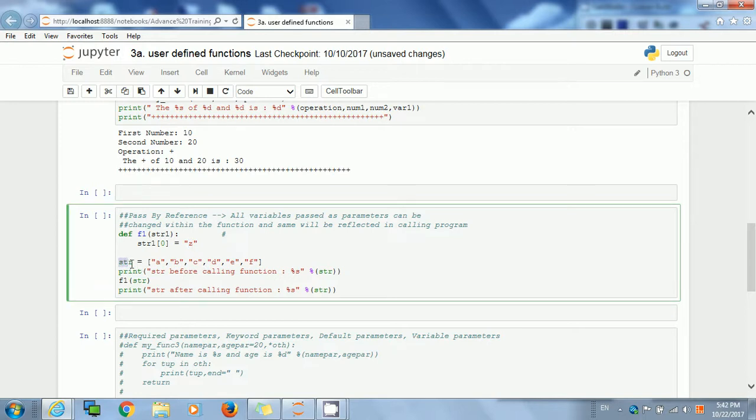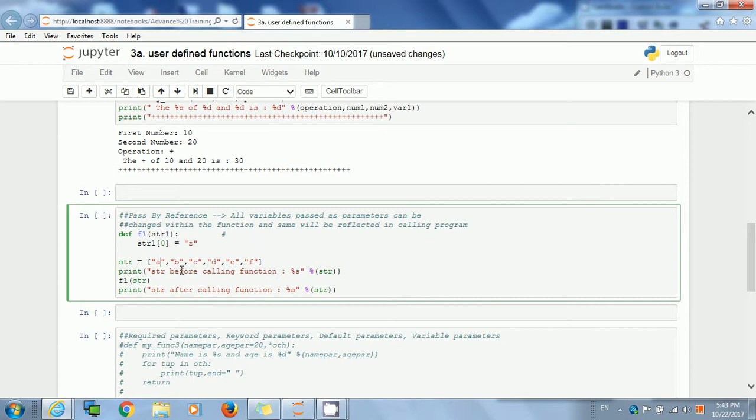So str equals, I'm creating a list of characters which is a string. str is a list with a b c d e f values.